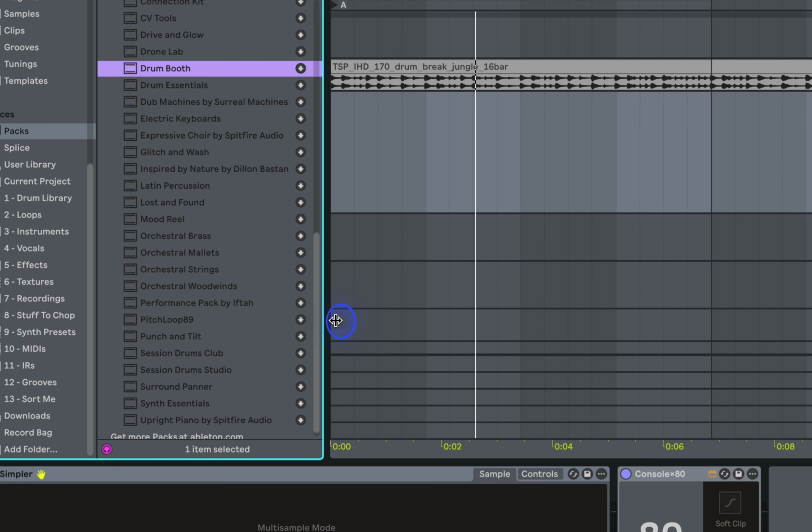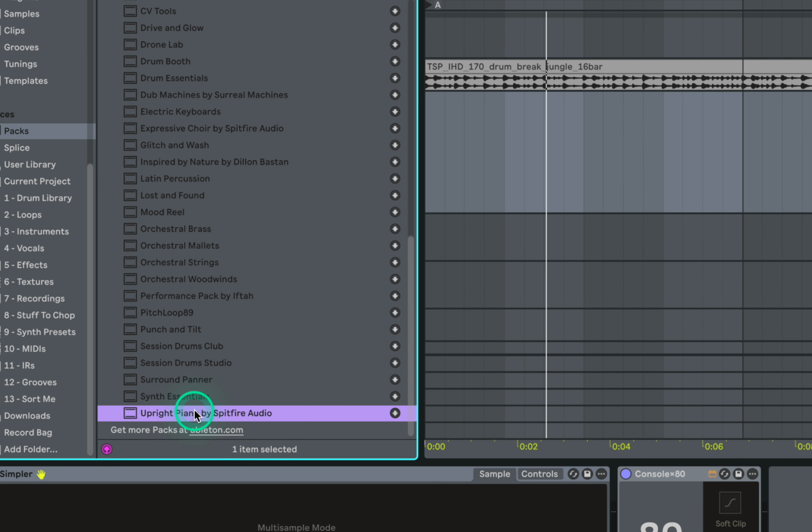But if you see here, it says Upright Piano by Spitfire Audio. So that already alludes to the fact that it's an upright piano and it's made by a reputable sample company called Spitfire Audio, the same company that you see people like Hans Zimmer and Junkie XL use for their big screen projects.